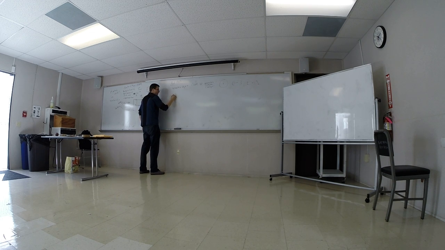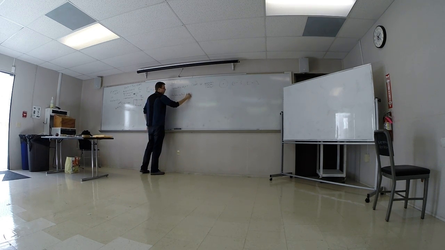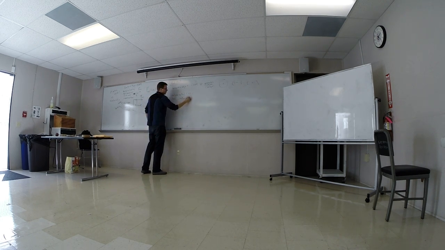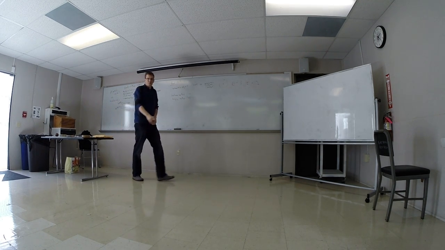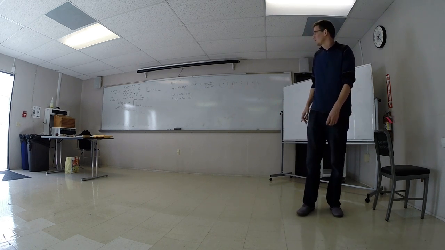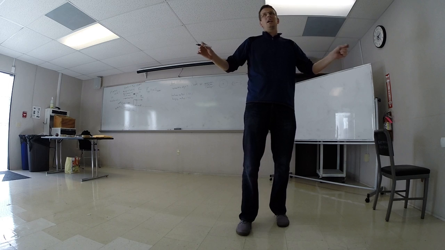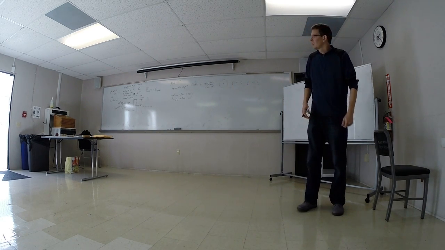The balance method, which is handy for one-dimensional objects, and the hanging method, which is handy for two-dimensional objects. They're basically the same kind of thing, except one is for when the mass is distributed along a line, and the other is for when the mass is on two different axes.